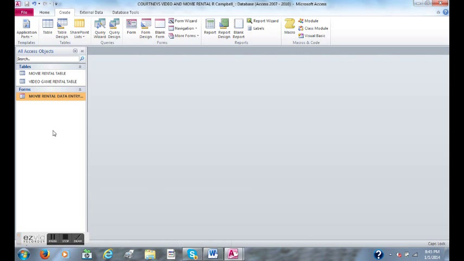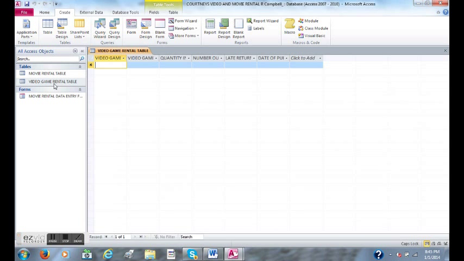Okay, now I'm going to go to the video game rental table. And I haven't entered any data in the video games, but I'm going to do that now. So when you open the table the first time, you have to widen the columns so you can read all of the data. Again, I will be grading on this. You must create your databases properly so that others can read them as well.